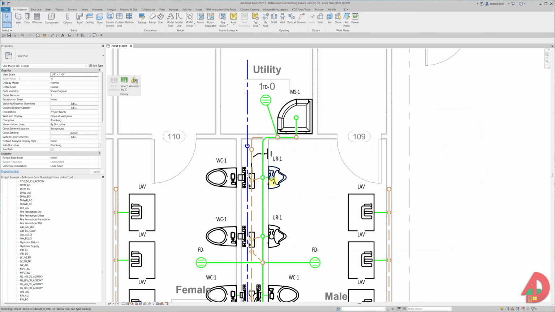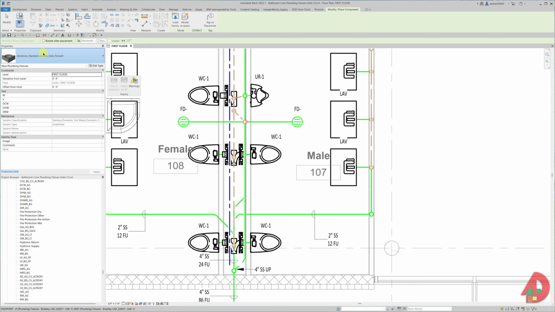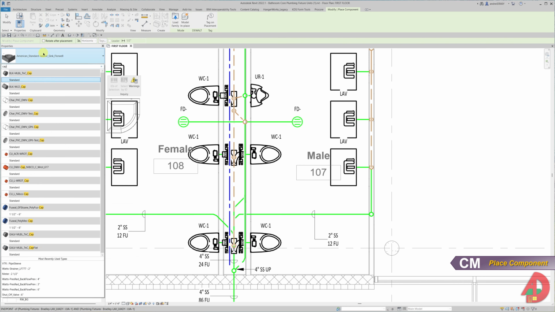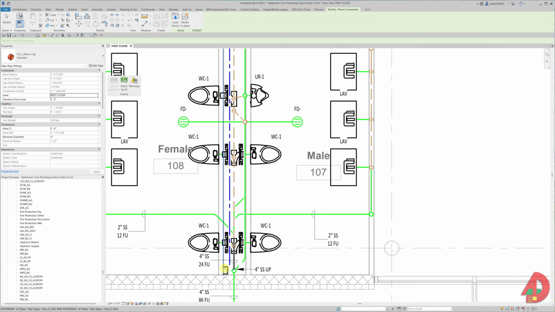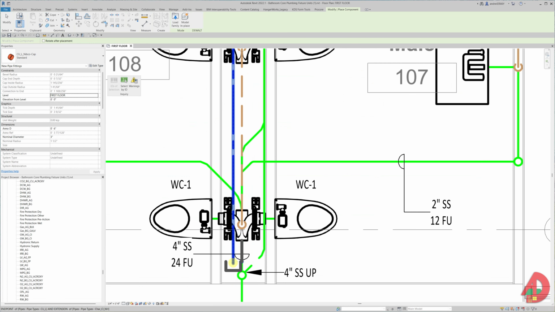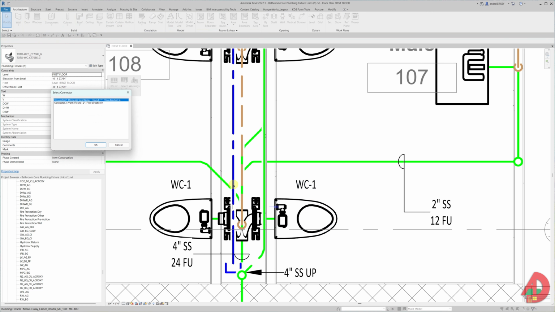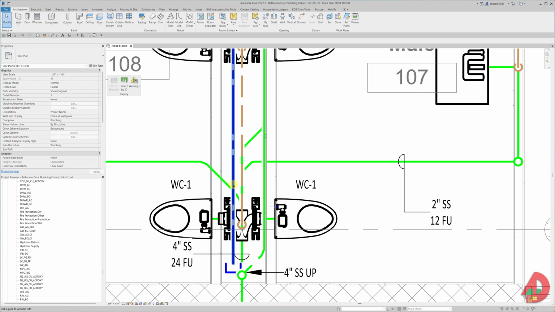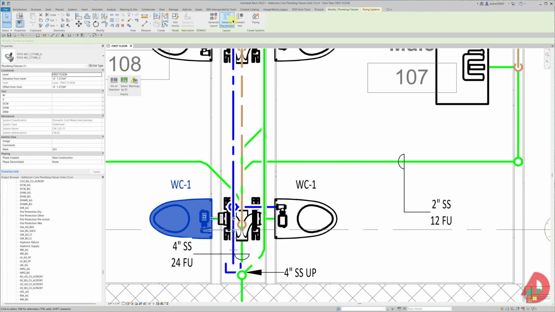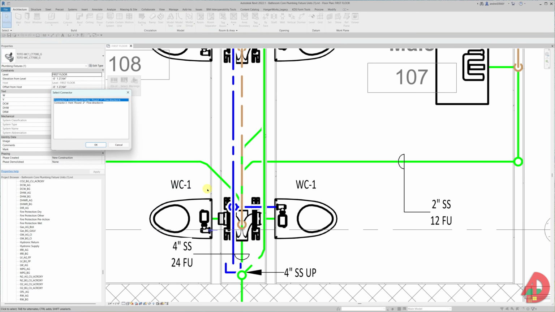In order to get calculations like total fixture units in a system, I need to have only one open end. So I will look for a cap copper fitting in my plumbing template and then just apply it at this end. Now I will select this water closet, and up in my contextual tab I can choose Connect Into. I make sure I have the cold water connector selected, and then click on the pipe I want to connect to. I'm going to fast forward where I'll do the same for all these fixtures.